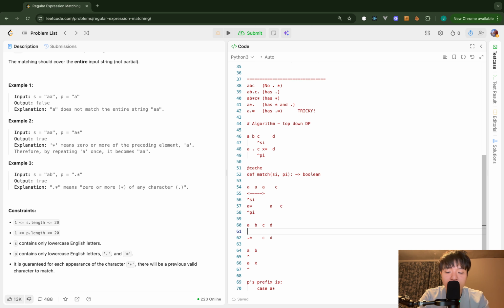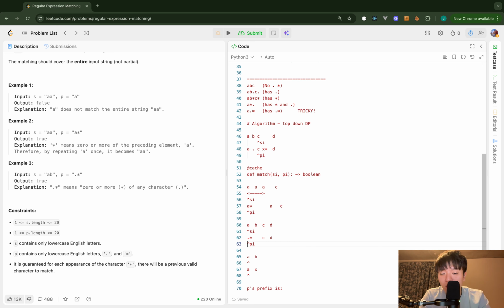In that case, I move pi only and check if they match the child result. If it's true, I return true from the parent recursive function.